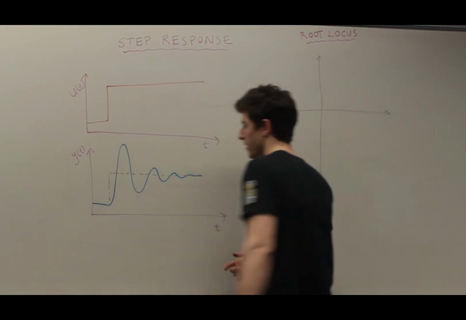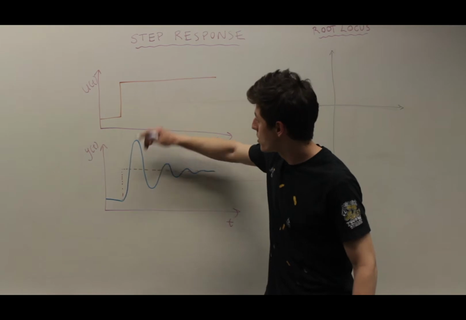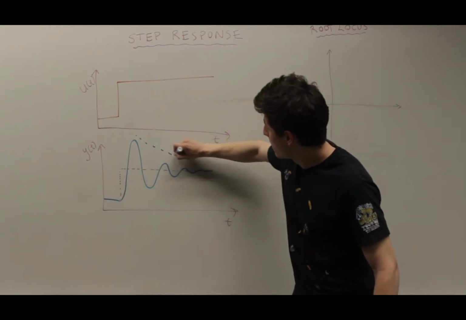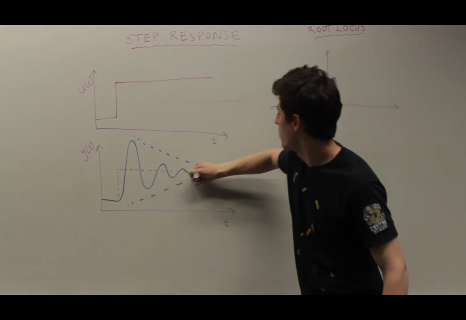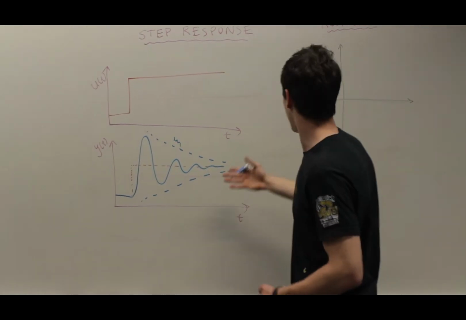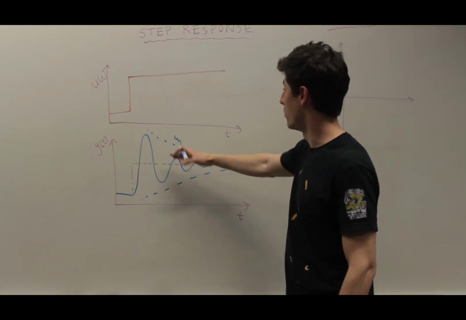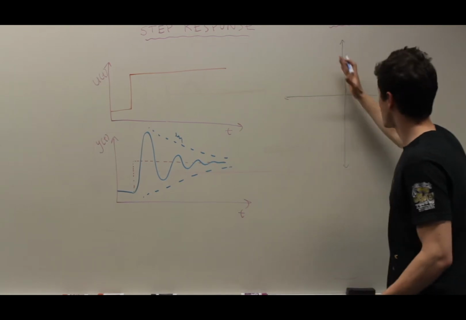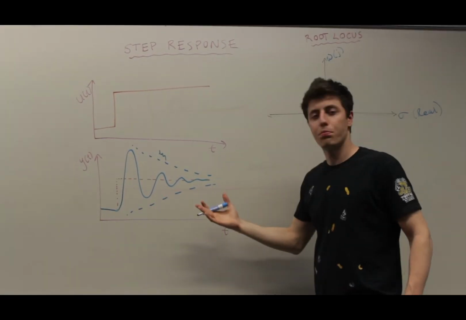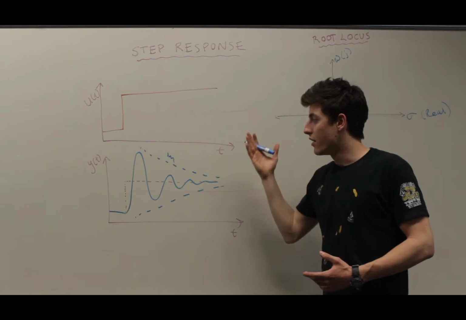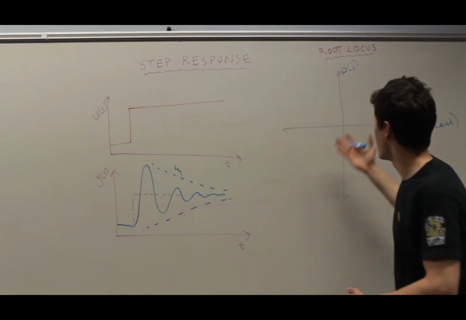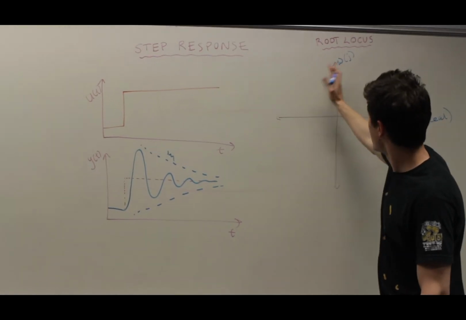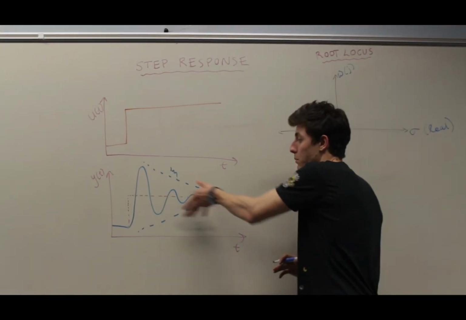In a system like this, we have an output which tends to oscillate a little bit around our desired output, and I'm going to draw a little dotted line here to show the level of damping, which will help us in plotting our root locus. So in this system, it still oscillates a lot, so we can plot this point somewhere on the left plane. We plug in different PID values, and we see what the output looks like. And in that way, we can start filling up this graph here. So something like this will be somewhere in the left plane since it comes to a stable point.